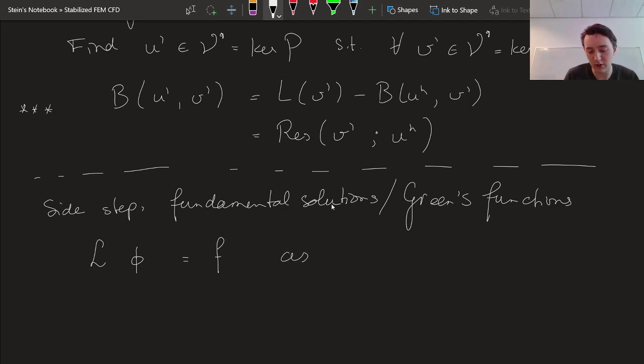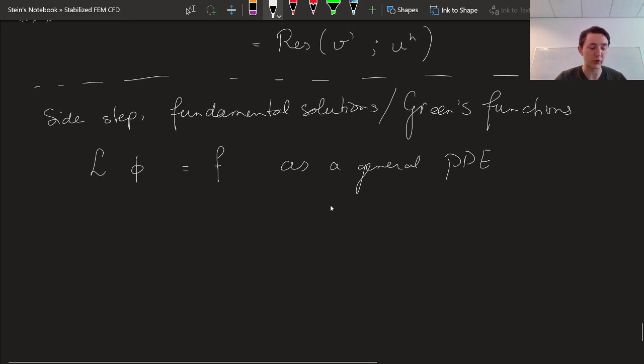And so as a general partial differential equation, as long as it's linear, this is going to work. So the general idea of trying to solve this, well, you have multiple strategies, right? We can try and find a Fourier series or some separation of variables. But a very general idea is that we're going to find the fundamental solution or Green's function corresponding to this problem. And that is going to be the function that satisfies the following partial differential equation.